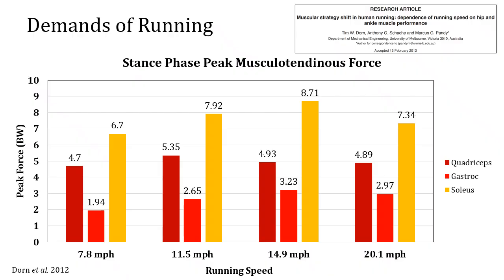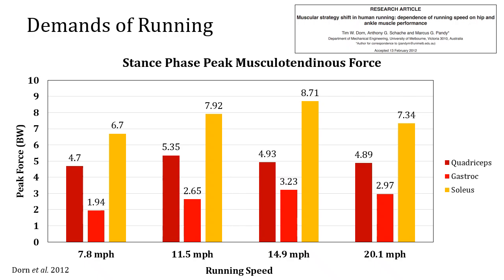Not only is that more, but when you look at the size and the cross-sectional area of these muscles, you don't need a medical degree to understand that people's thighs and quadriceps are significantly thicker than that of the soleus and or the calf muscles. Thus, they are working at a higher capacity, not only relative to the muscle size, but also a net significant difference and higher. And you can see that there's a gradual increase in the soleus demand up to 14 or almost 15 miles per hour.